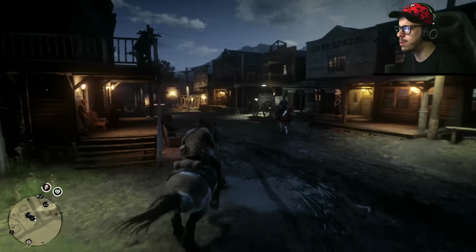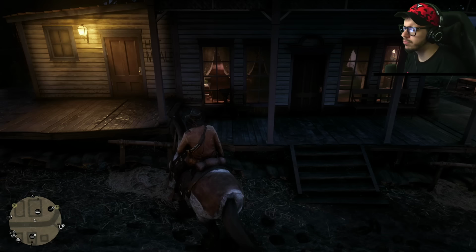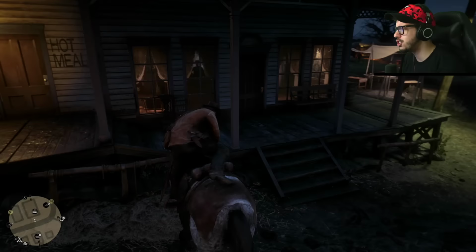So yeah, there's poker and there's a barber in there that you could go to. But I want to hitch up my horse here, get a room for the night, get a new outfit, and then... And then what should we do? Should we do hunting or fishing, chat?